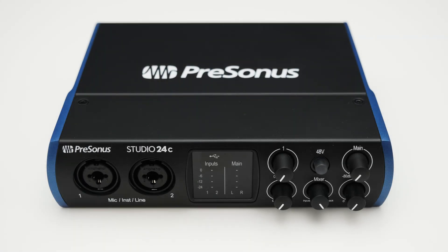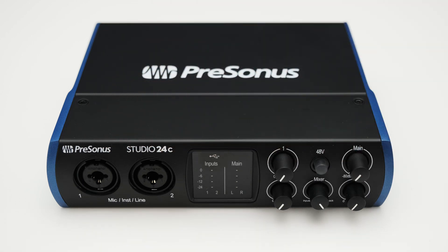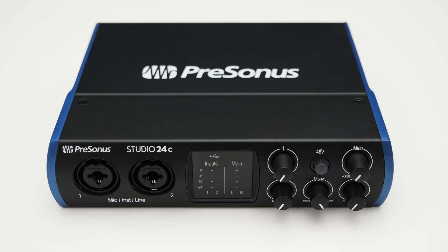Let's dive right in and check out the hardware first. On the front you will find two XLR and TRS combo inputs. As you would expect, the XLR connection is used as a mic input and the TRS connection is a line level slash instrument input. In the middle you got a small level meter which shows the audio levels for your inputs and outputs. Sadly this meter is not granular enough to precisely set your recording level and it works more as a rough level indicator. That said, I think it is still better than not having any level meter at all.